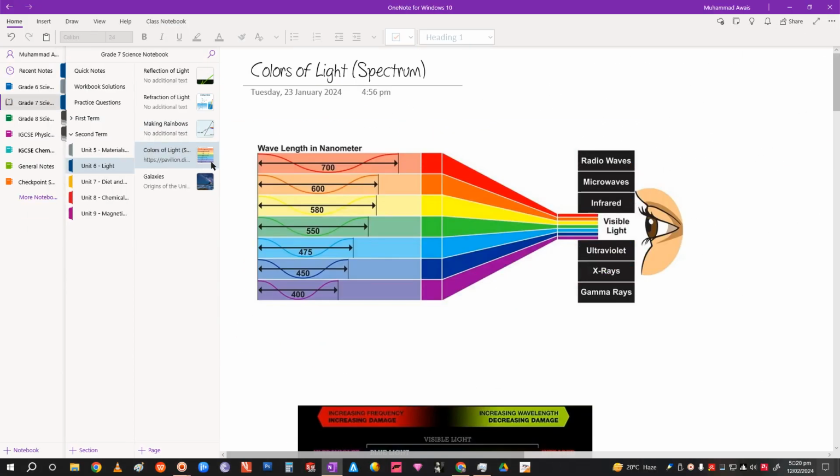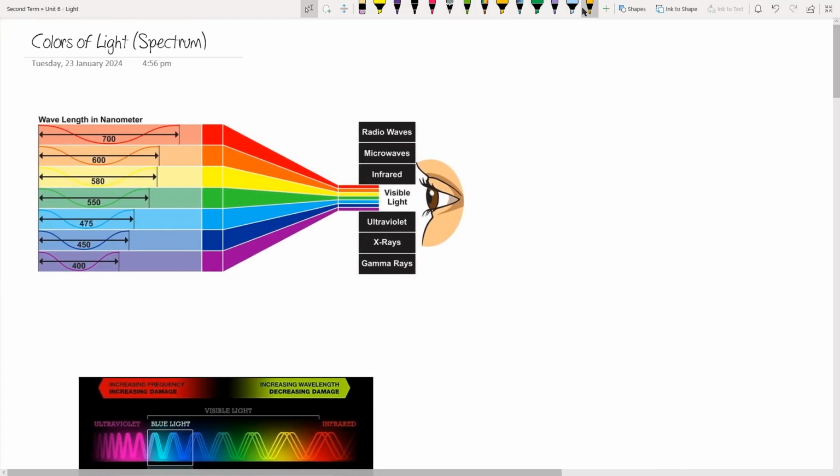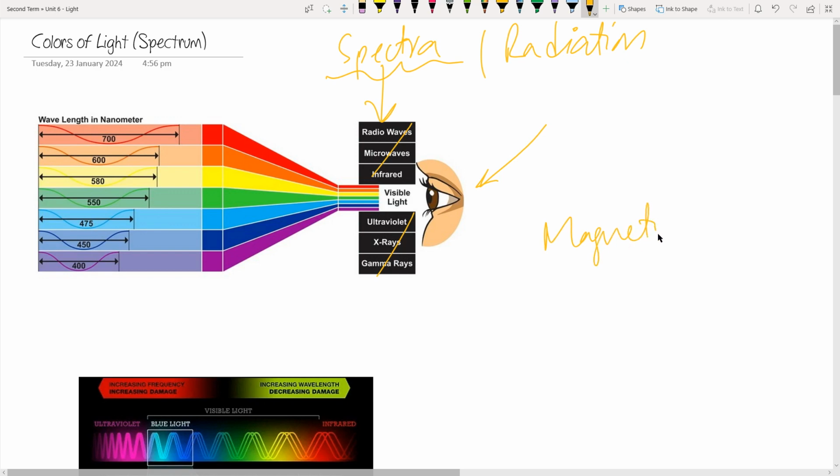Moving on, colors of the spectrum, right? I've given some of these advanced images, compared to your book, because I think you guys are smart enough to understand what the visible range is. And this is basically the complete spectra, right? Spectra means the complete range of radiation sent by the sun during the fusion reaction, out of which most is blocked. These which I'm crossing out are blocked already by the magnetosphere of Earth, right? What's the magnetosphere? You can check it out.